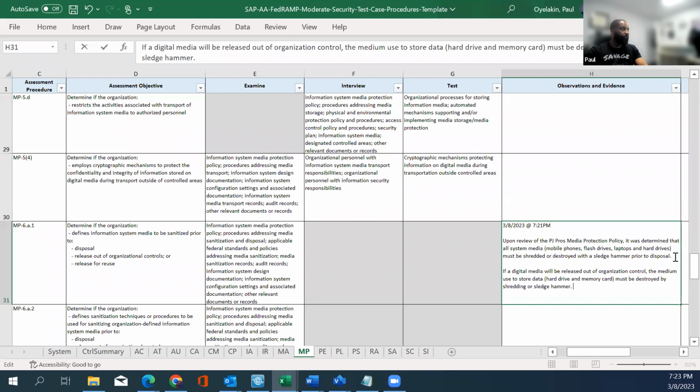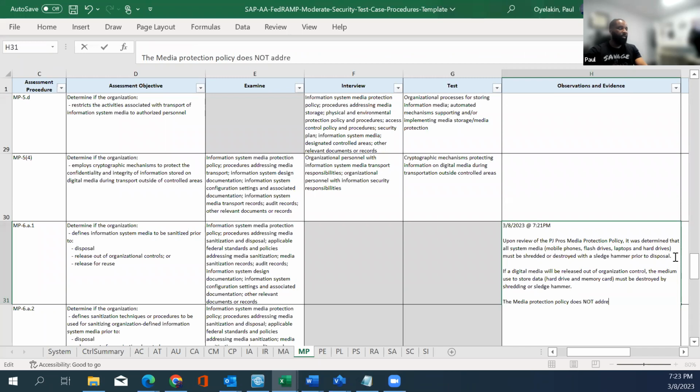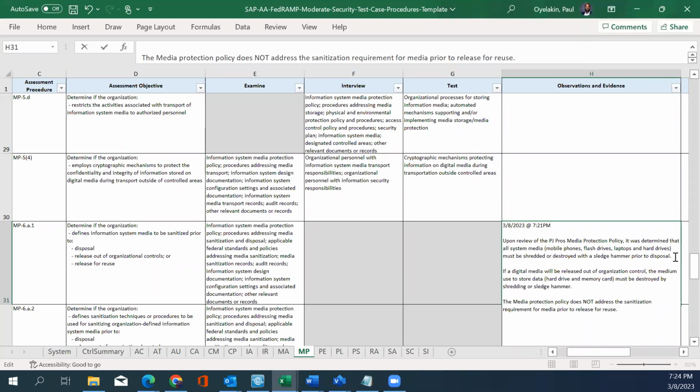And the media protection policy does not address the sanitization requirement for media prior to release for reuse, right? And so we're going to leave it at that.